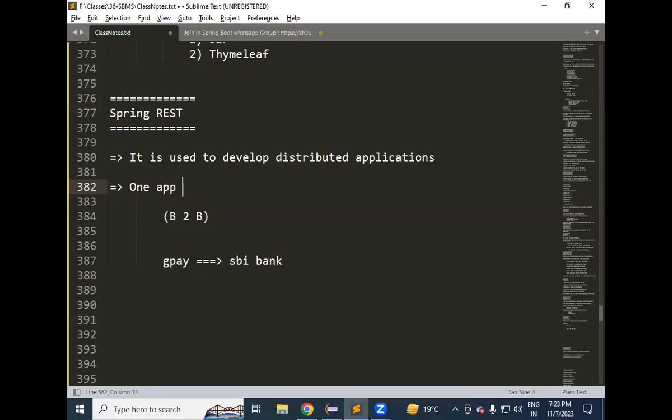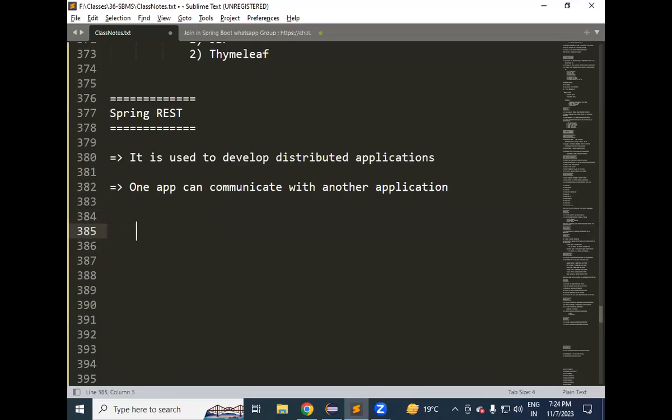One application can communicate with another application. So that is called B2B, business to business. Our passport application will communicate with the Aadhaar application.